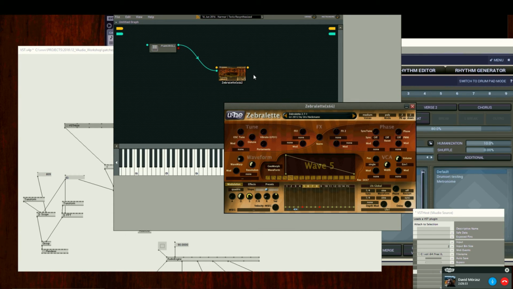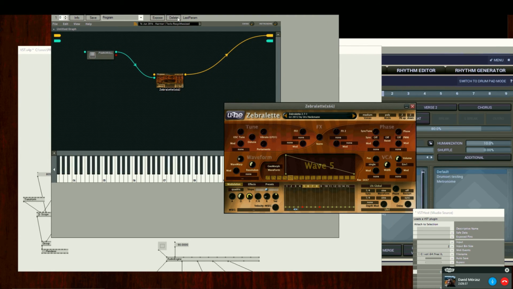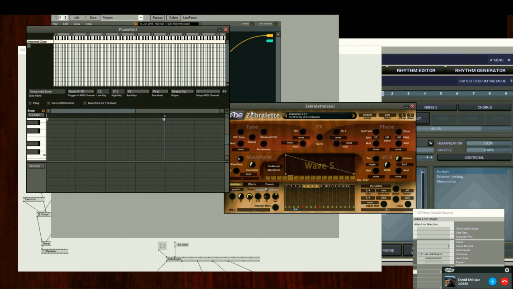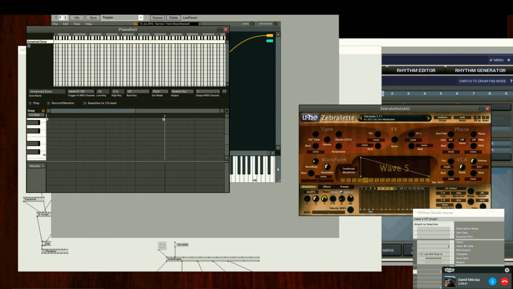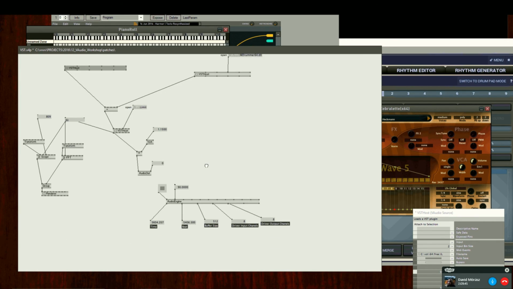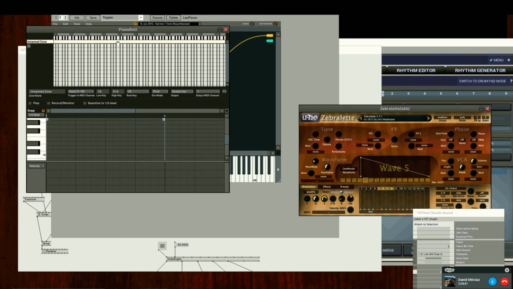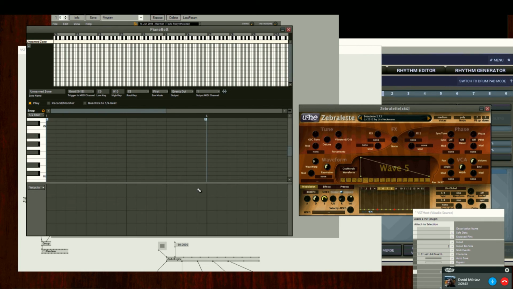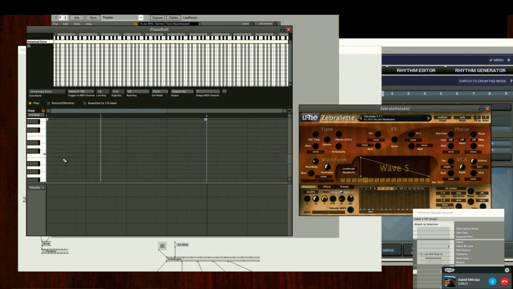And then here in the piano roll. Wow. And if you now play, running, yep. Now hit play here. Should also run. And we can program notes here.